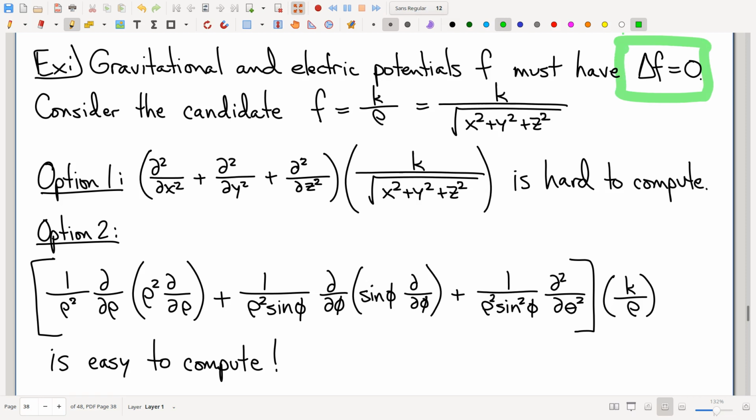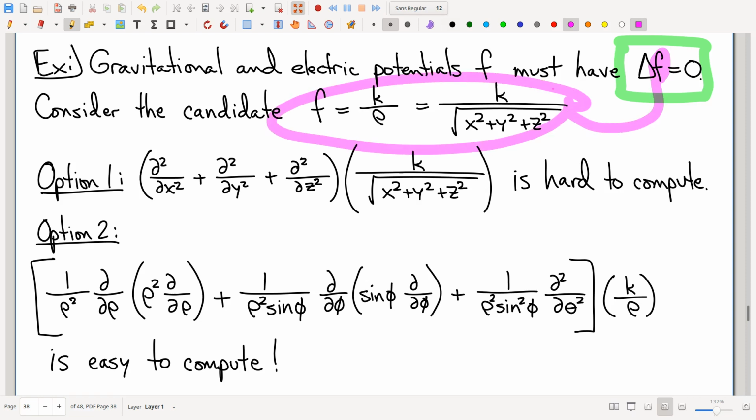So how would we find a solution to this? Well, we need to find some function that when I put it in here makes the equation work, and it turns out that this is a solution. Now, we're going to talk about how to confirm that in just a moment. But I claim that this does end up being a solution. Now, how would we confirm it?